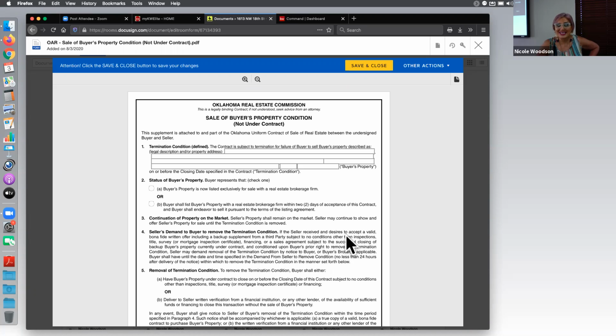If the seller receives and accepts, let's talk about that first. So you have this kick-out clause window. When does that kick-out clause window start? As soon as the offer is received? Or is the seller going to negotiate that deal first before the termination or before the kick-out time period starts?